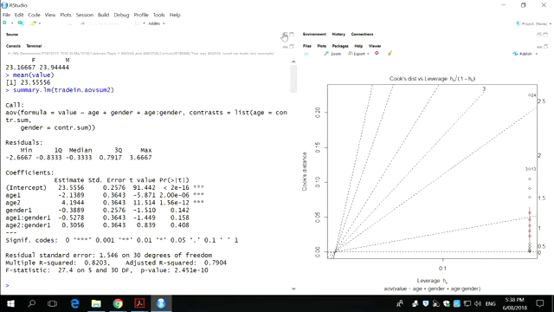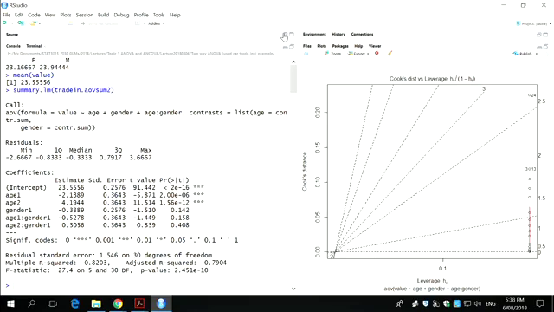Okay, so you see how the sum contrasts work? The two coefficients for gender, the one for females, which is the first one, which I've got, and the one I haven't got, which is the negative of it, because the two of them have to add up to 0, they basically get me back to the means for those particular groups.